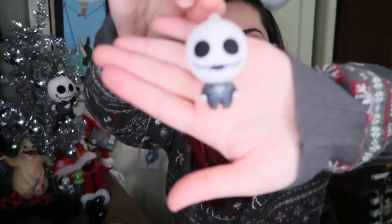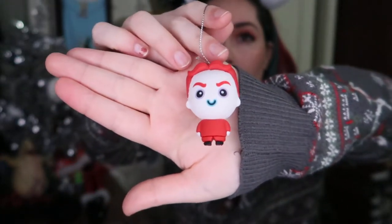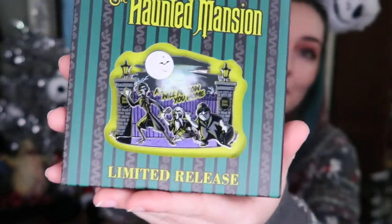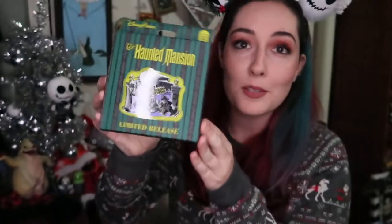The next two items he sent me were two mystery ornament bags, which I had never seen before. They were super cute — they were Nightmare Before Christmas. So I got a Jack Skellington one and a Lock one. If I remember correctly, Lock was a more rare one while the Jack one was more common. The next item was a birthday gift from the amazing Donna Jaworski. Donna sent this mini jumbo Haunted Mansion pin. On it it says 'a ghost will follow you home' and it's got the hitchhiking ghosts. It is just a gorgeous, gorgeous pin. I've not taken this one out of the box. So Donna, thank you so, so much for this.